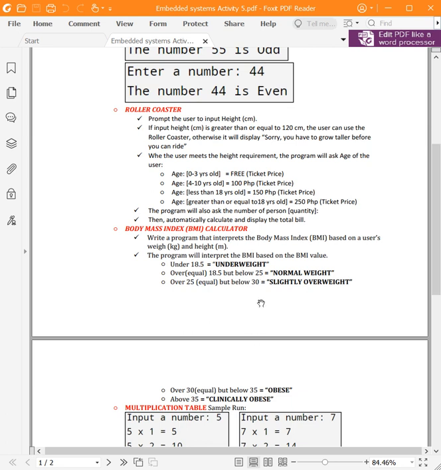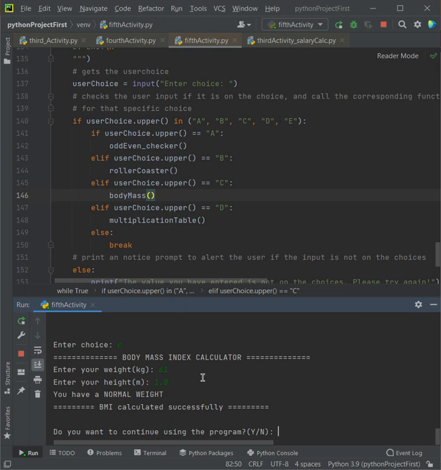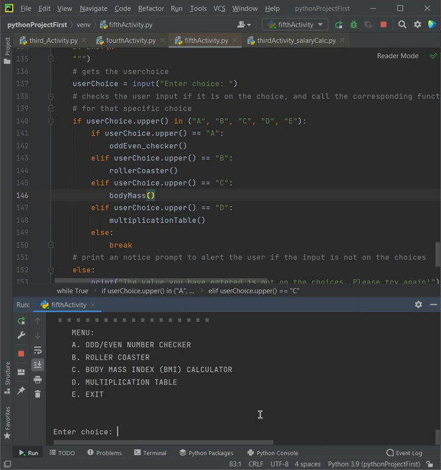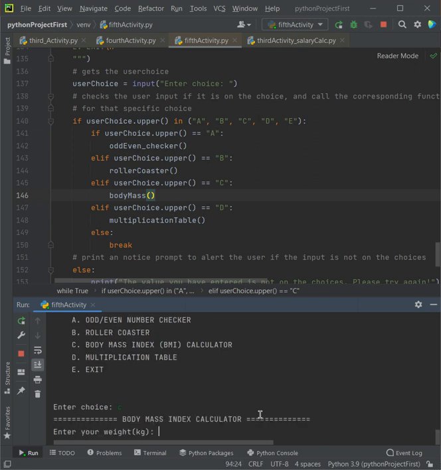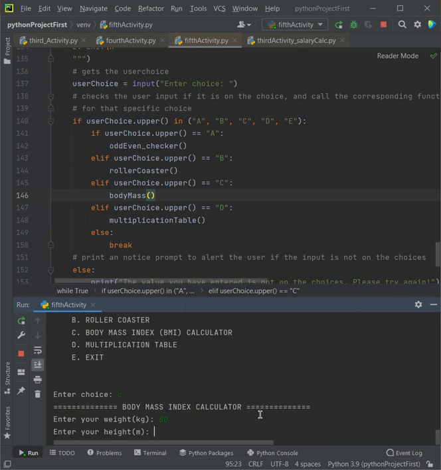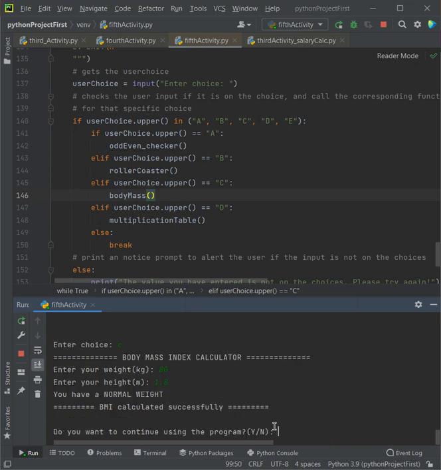So how about we raise my weight to 80 kilos. Let's see, body mass index again. So C, my weight is 80 and my height would be 1.8 again.